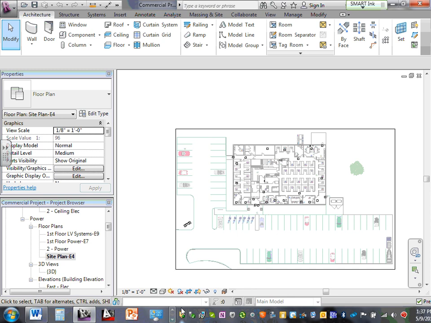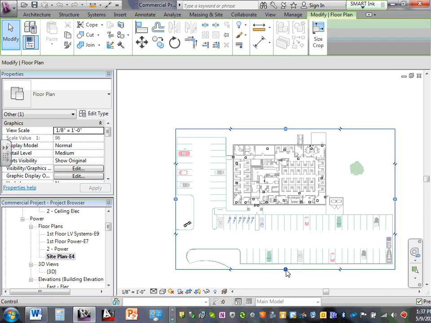Cropping means, what do you want to see when you put it on the blueprints? Here, look at this. Is this what you're going to see, or you just don't care about seeing this? So it's like cropping a picture. You crop it to the best area that you want to see. Okay, just a quick reminder, guys. Here's your crop region. If you remember, do you still have that one? You can look how I cropped it right here.